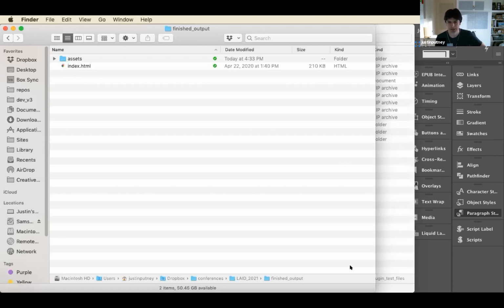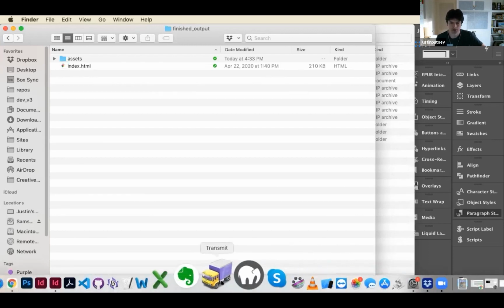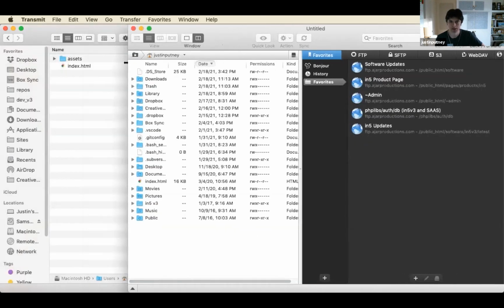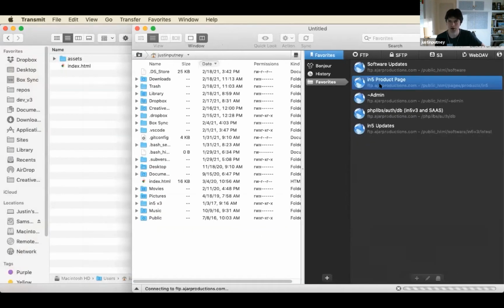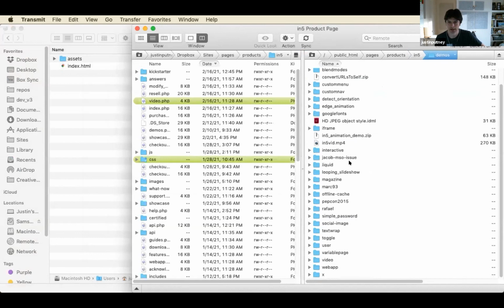So one of the simplest places they can go is on a website. So if I go to an FTP application like Transmit here, and I open up a location on my FTP, like I'll go into this folder, and just please excuse the amount of stuff here. You can of course have a much simpler FTP. I just happen to have lots of stuff in here.